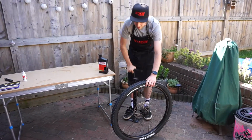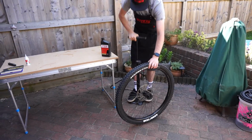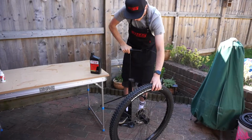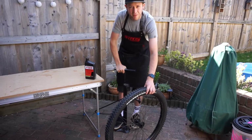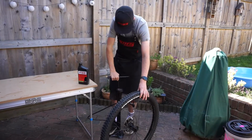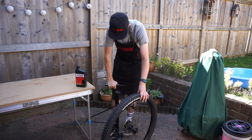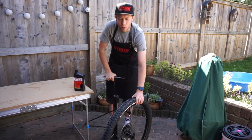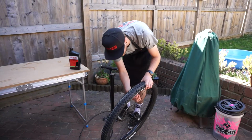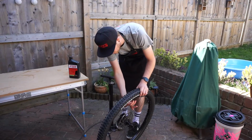Those noises are the tyre seating into the rim. I'm going to pump it up to 40 psi. There's the third. That's usually a sign that it's fully on now. Nearly at 40. Some people pump higher than 40, but I think 40 is enough, and doing any more could explode your rim, potentially. So just do that core back up.